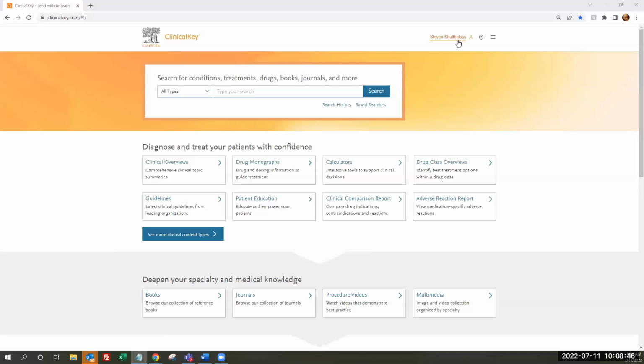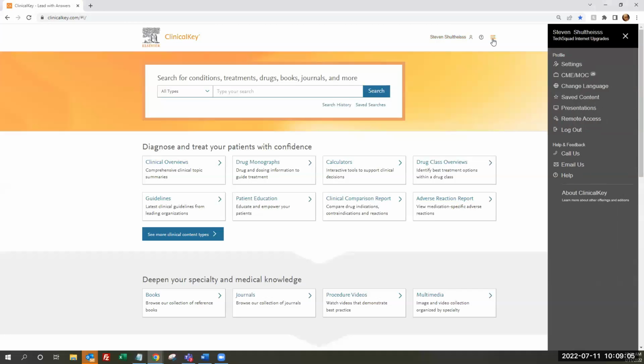I can also save favorites, and I can even, what they call, subscribe to individual publications or documents or textbooks. I'm not going to get a copy of it, but it's going to let me know when a new issue comes out. We click on these three little lines here, and you'll see I have more options than I would have had previously. And so you'll see I've got a section for my settings. That's how I like it to show up personally. My CME credits. I can change the language. I can save my content.